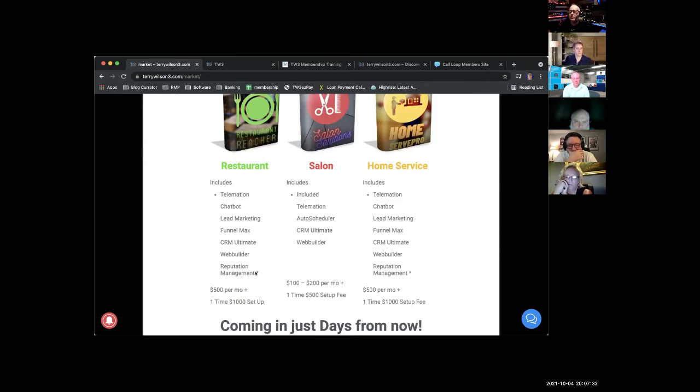If they want that, there's an additional price to that. It doesn't come automatically. But restaurant folks especially like that because that helps with a lot of things. How many times, when we were down in Key West, what were we doing? We were going online and looking at reviews of restaurants because we don't know what restaurants are down there. So every restaurant needs to have that reputation management system added to the package.